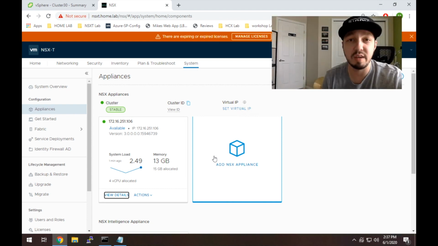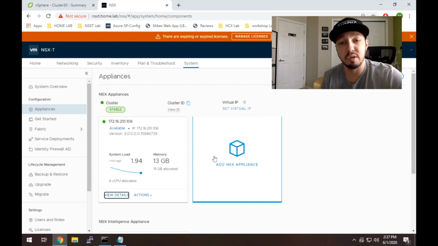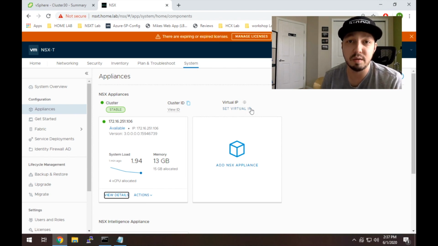So when it comes to setting up a cluster of NSX-T managers and deciding whether or not to use a VIP, there are a few decision points here, and really they center around how you want to access the NSX-T managers. What deploying a VIP will do, and you can see that here where it says set virtual IP, is give us a single IP, and it will essentially allow one of those three managers to respond. And this is only for management requests. So what I mean is when you hit the GUI, you hit that one IP, and it will essentially load balance that to one of the managers.